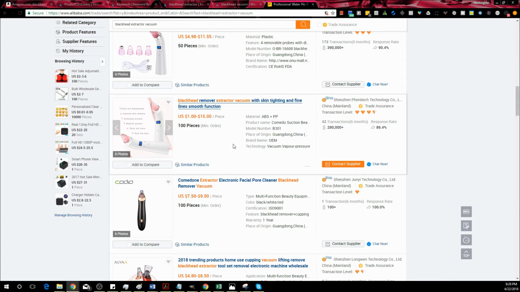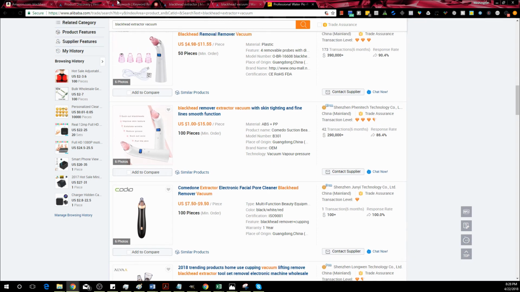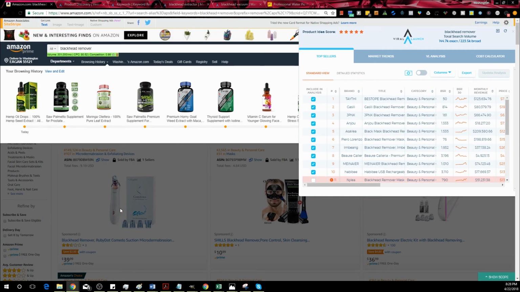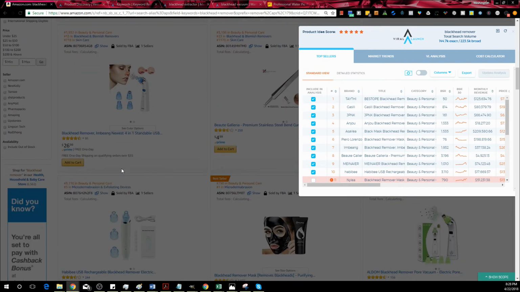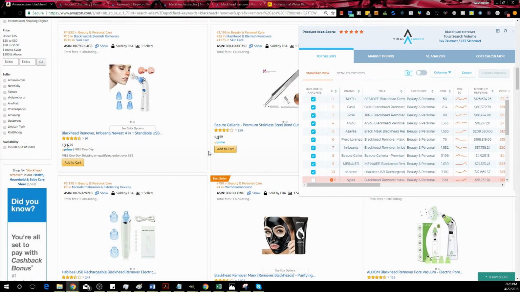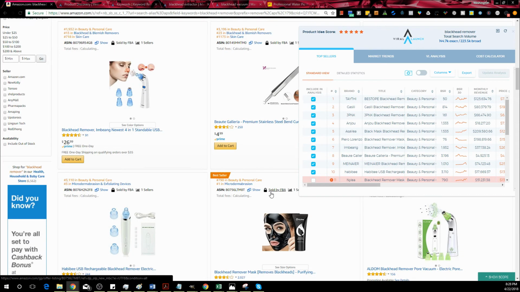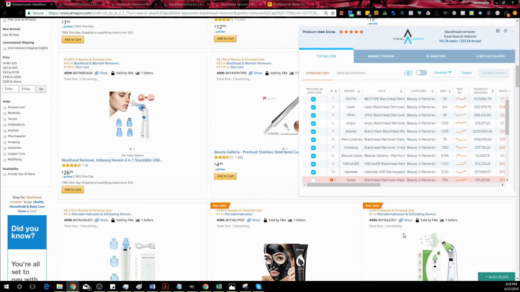I'm sure you can get this down to even the mid-range, $8, $9 to source this product. And on Amazon, they're selling for what, $39. Some of them are cheaper, but you can certainly come in, bundle this item, and differentiate yourself in several ways, and start really making bank on a product like this.